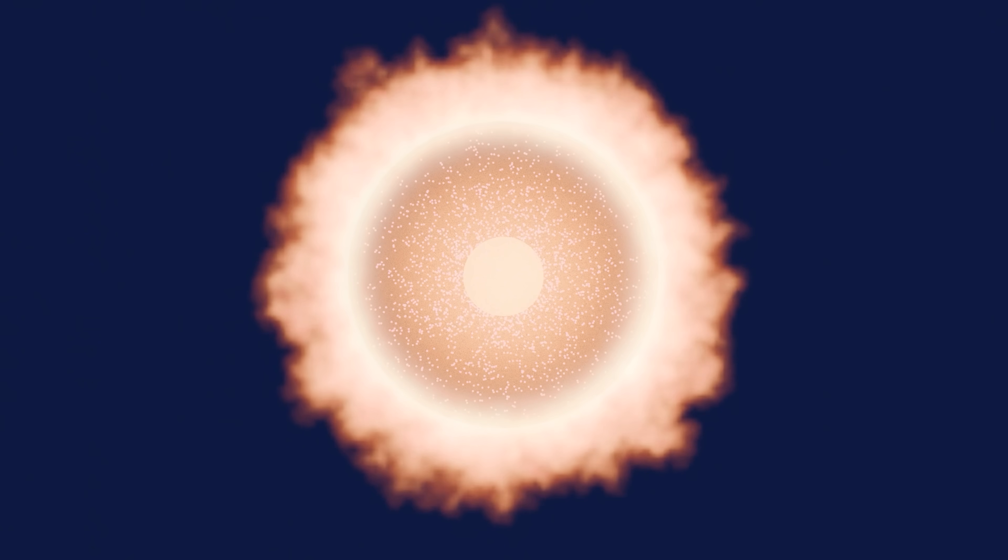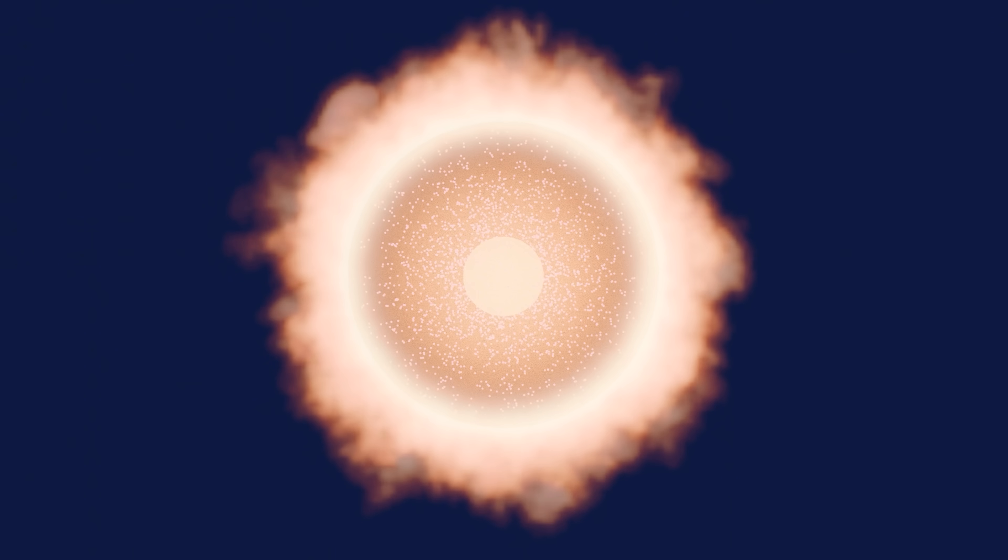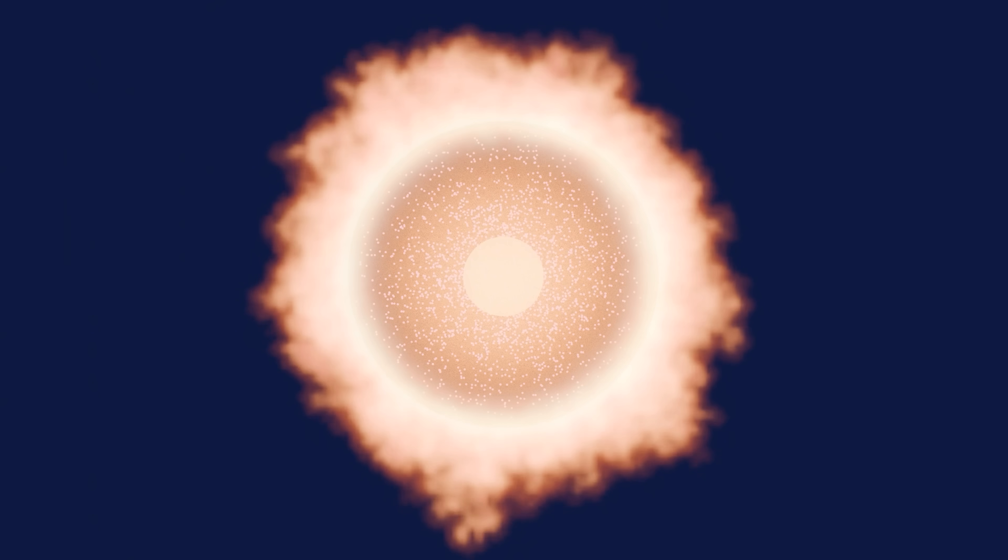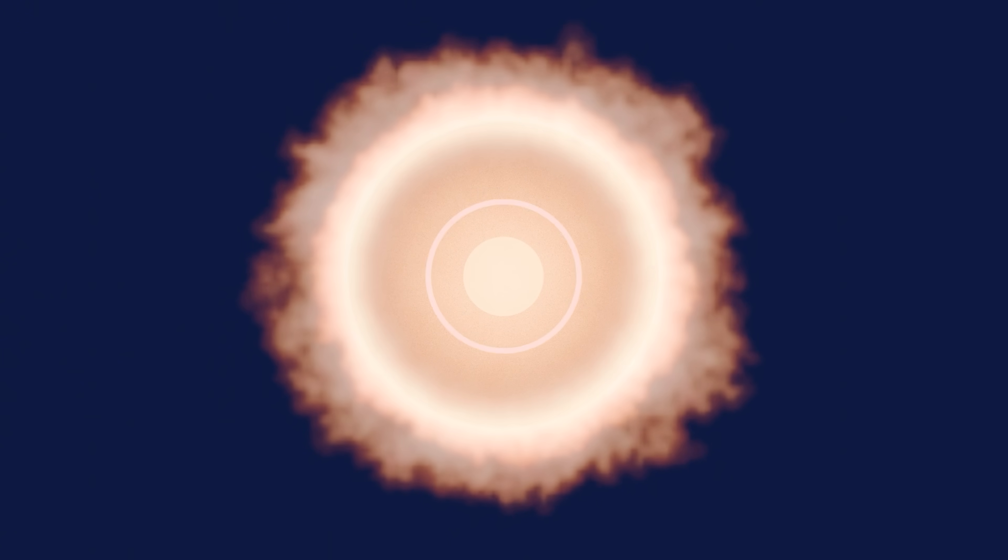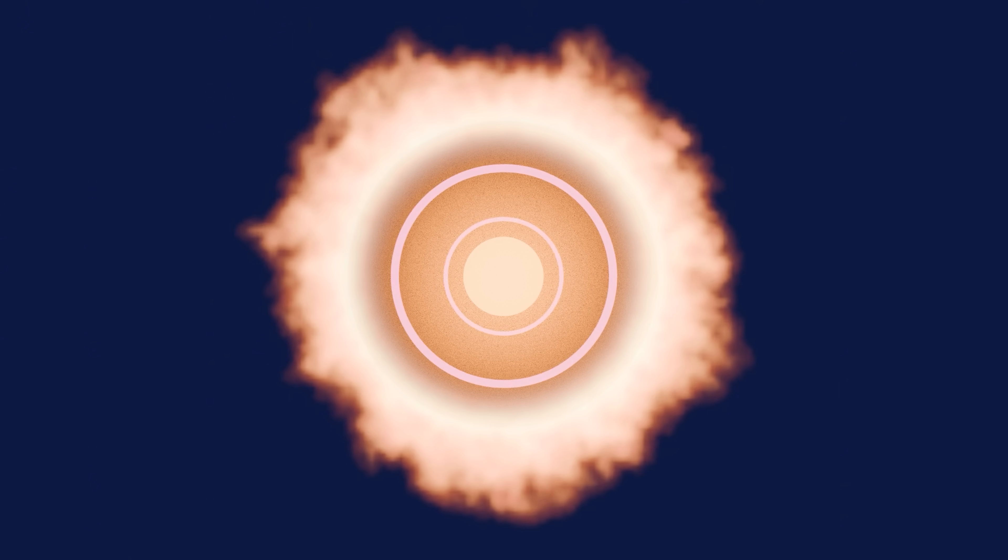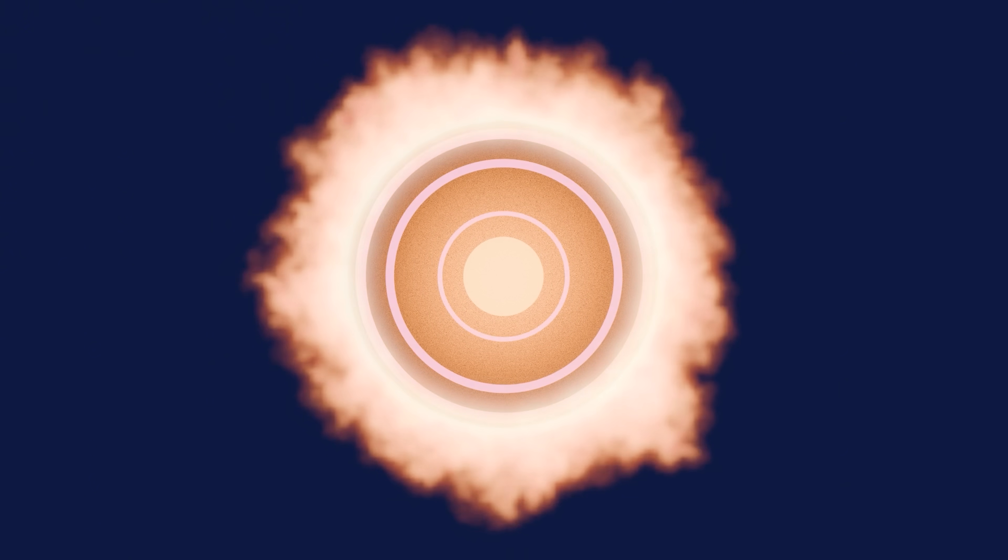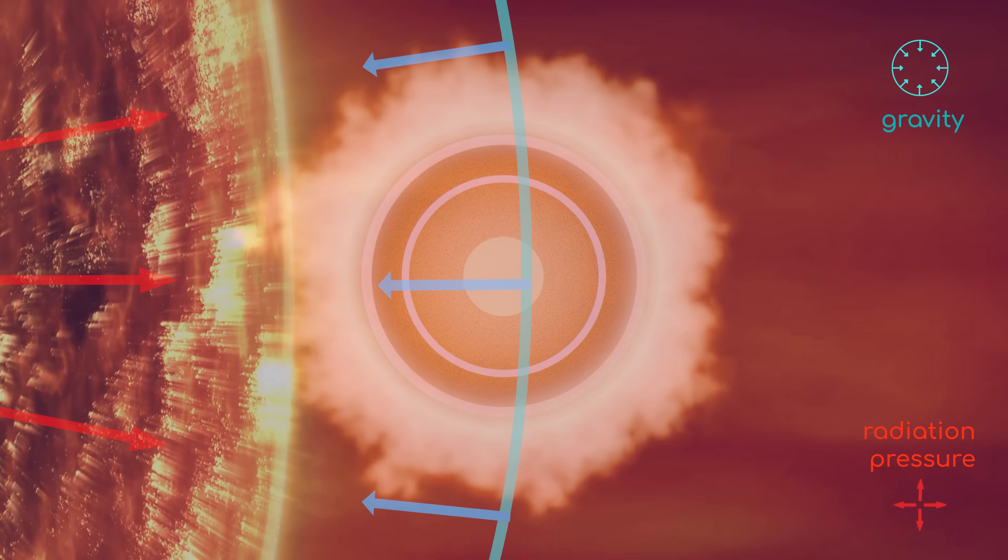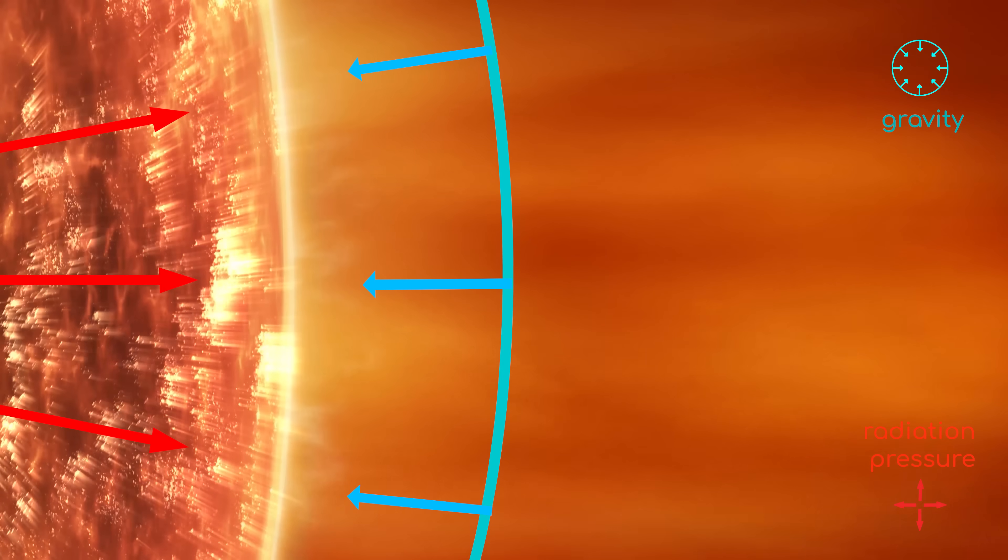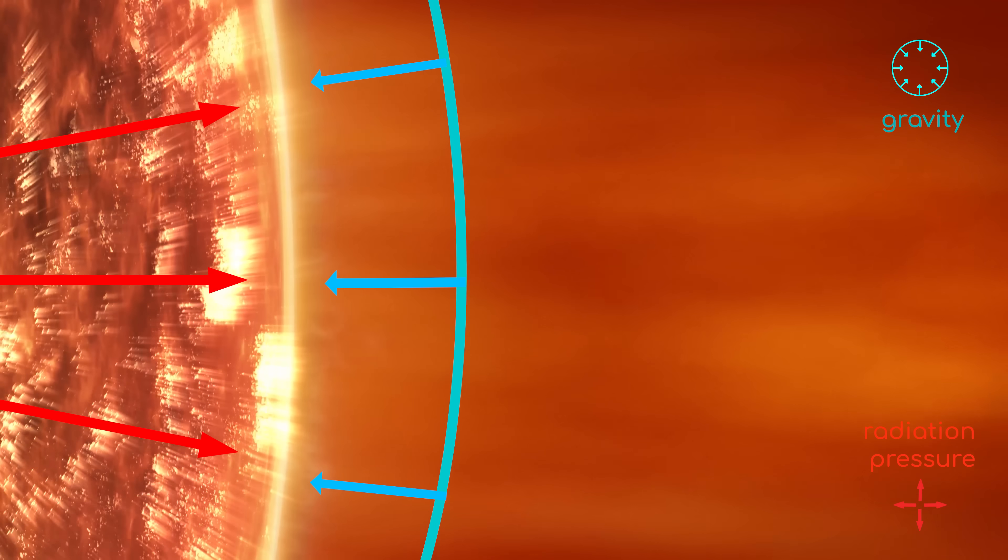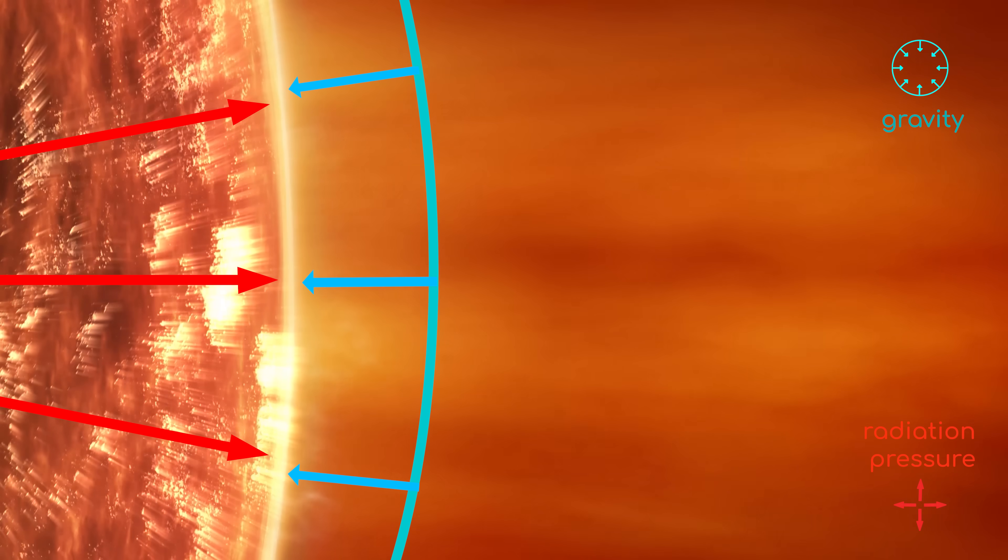The main source of this pressure is the radiation created by fusion reactions in the core, the same radiation responsible for carrying light and heat from the Sun to the Earth. Its path from the core towards the outer layers of the Sun will cause an outward push in all directions. This radiation pressure is just enough to stop the Sun's own gas, which is relatively light, from collapsing in on itself.